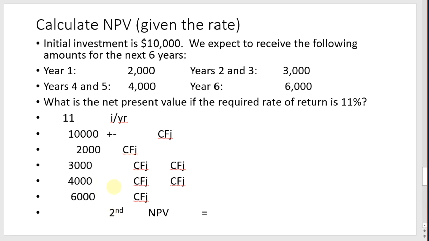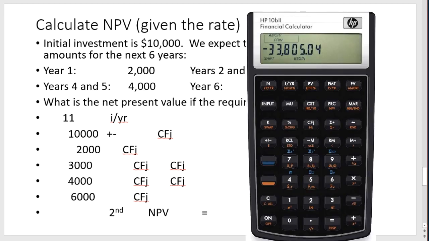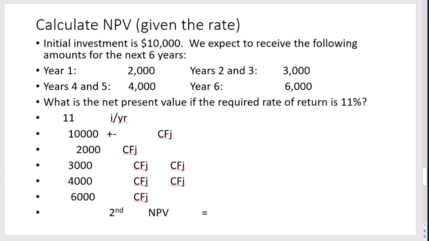Now here's what we need to do. We need to calculate the net present value. And if you look on your calculator, I'm going to show you, right here, this key, second function, says NPV. So right there is our net present value. That's the key we're going to use with our second function. So key second function and key net present value. And you're going to get 4,647 when I round that off.